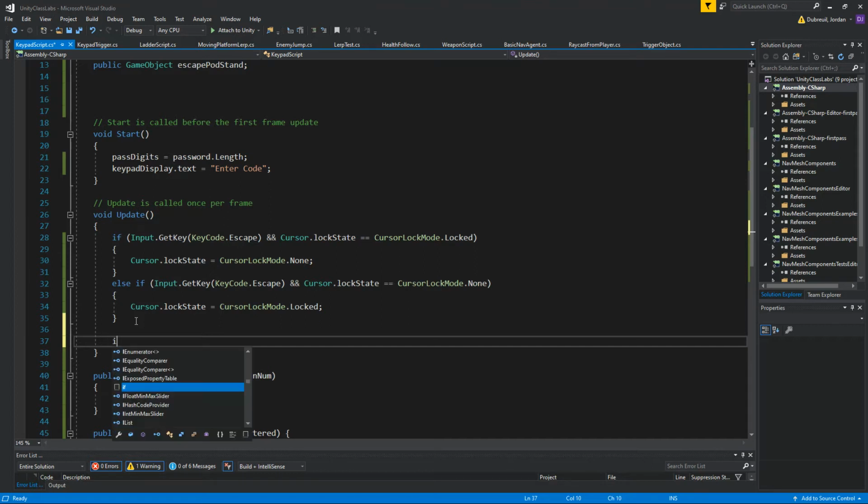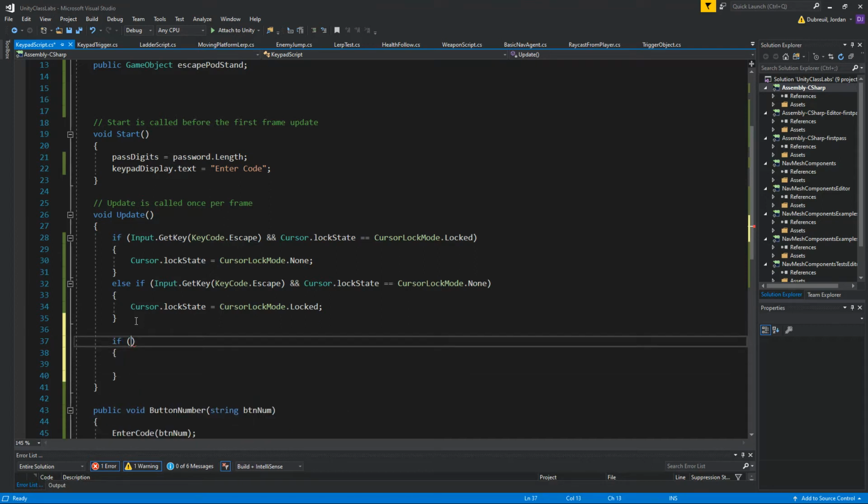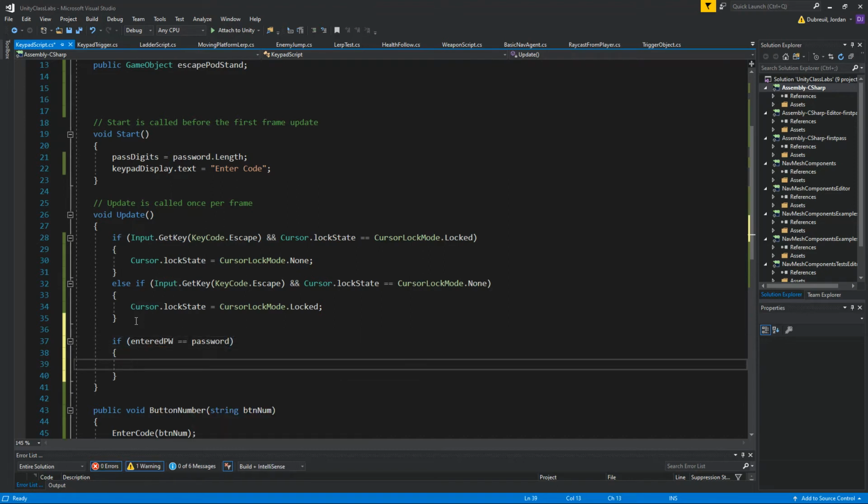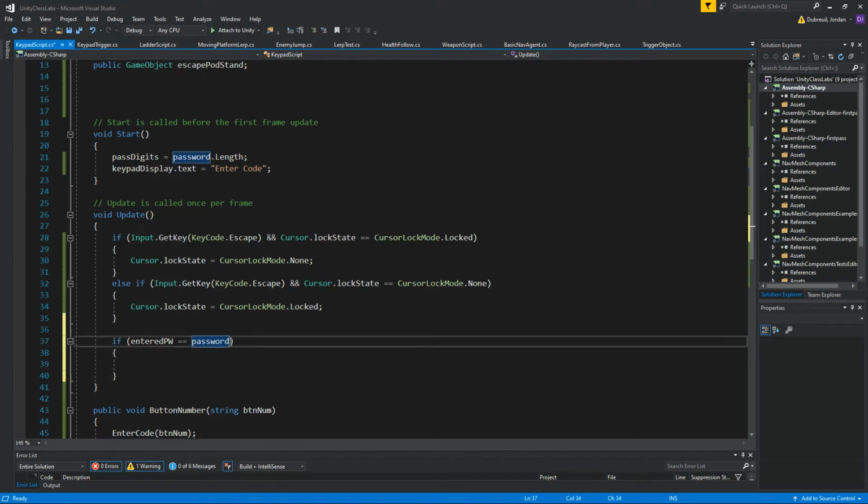So the first condition we're going to check for is going to be if the entered password is equal to the password. So that would mean that they put in the correct thing, right? So actually, no, I'm wrong with that. We don't want to check to see if the entered password is equal to the password here. We want to see if it's the correct number of digits. I'm getting ahead of myself here.